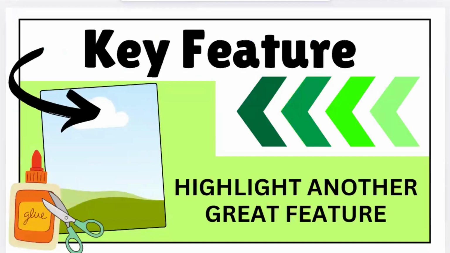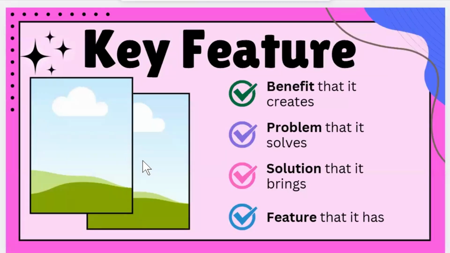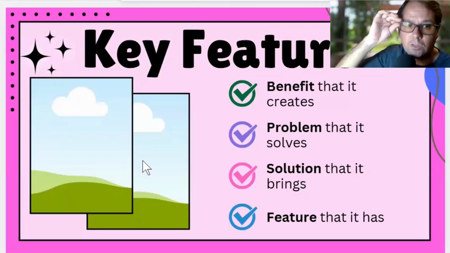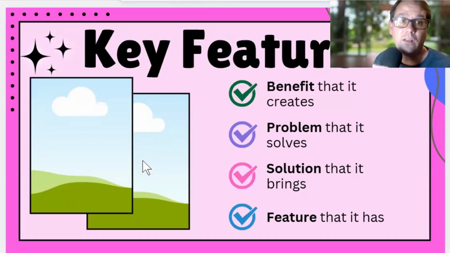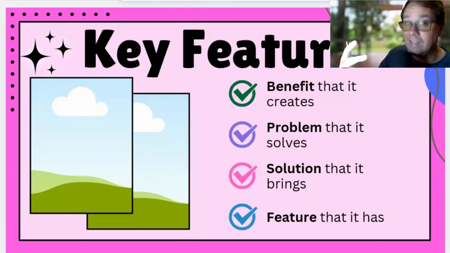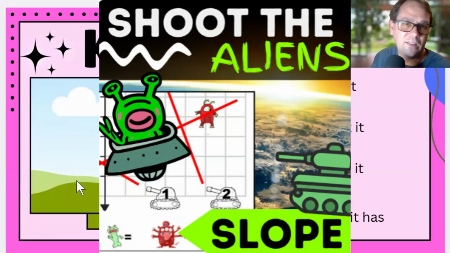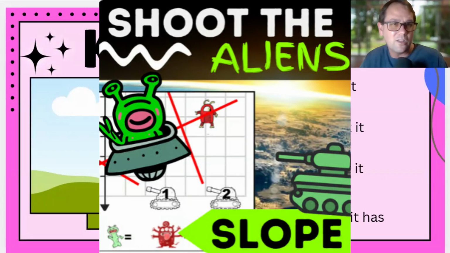Usually a good strategy is to show, and we've already said this, but to show off the product. So the buyer wants to know what they're getting. So you do want to show them in the preview file, but it's okay if it is pictures of students doing it. I think Casey was telling me she does this, where you have to blur out their faces, but pictures of the product in action is a great strategy, or clip art that adds to it is a really good strategy. I've shown you guys before my alien invasion worksheet, and I show a little bit of the worksheet, but I have images of the tanks and images of aliens getting shot just to show what it's all about.